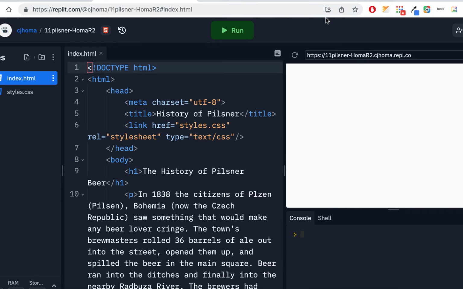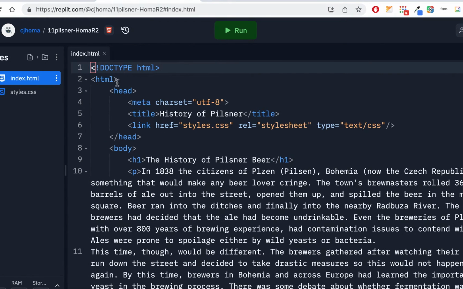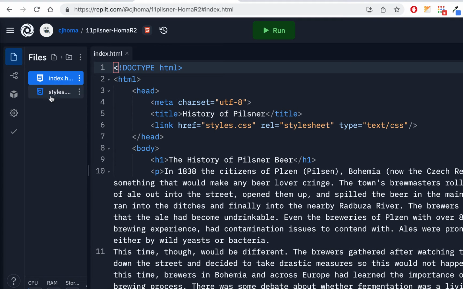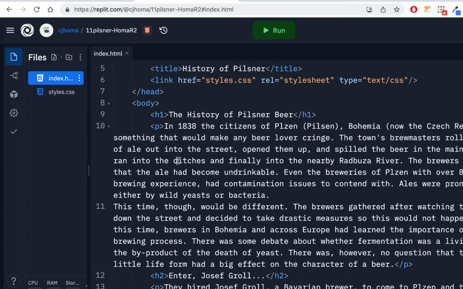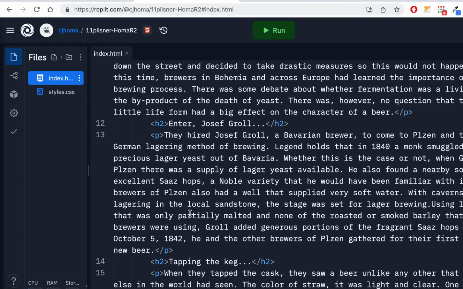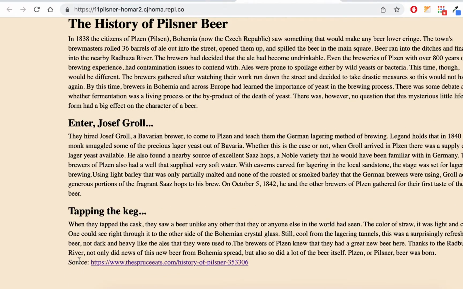So once I open it up in a new tab here, I don't really need this, so I could kind of move this over so we have lots of room. We don't even need to see these over here, so I'm going to shorten it a little bit, but we are going to go back to our styles because that's where we were doing all our formatting. Remember, we have our paragraphs, we have an H1 and two H2s. So that's about it. Pretty simple in terms of what we have here. And we also have our source down here.